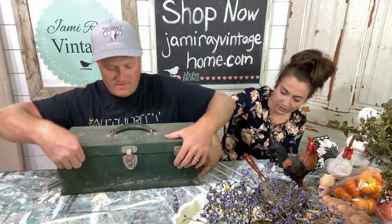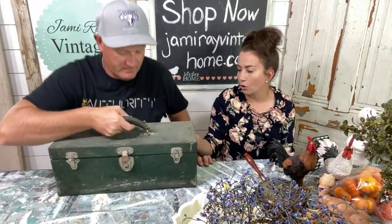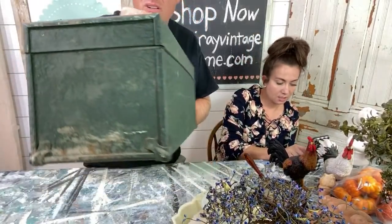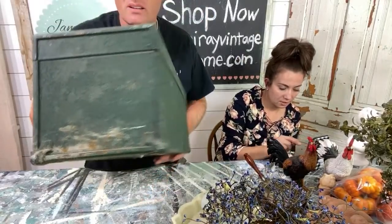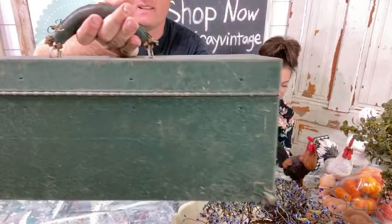It's not like your typical Craftsman toolbox because it has, show them the details, the riveted corners on here. It has like the leather, like dried out leather handle. It's old. It also has a really great piano hinge on the back. Yeah, it's a piano hinge. See the feet. So I paid $8 and I'm selling it for $19.95. It is a great old toolbox. It will not get painted.